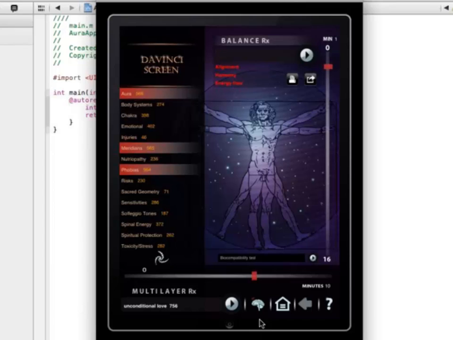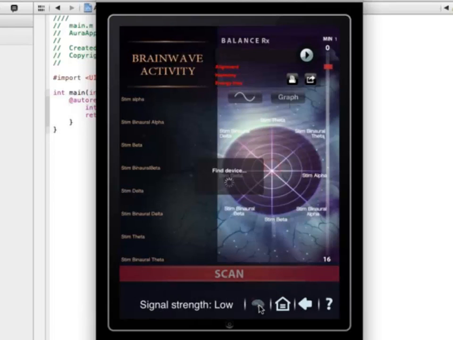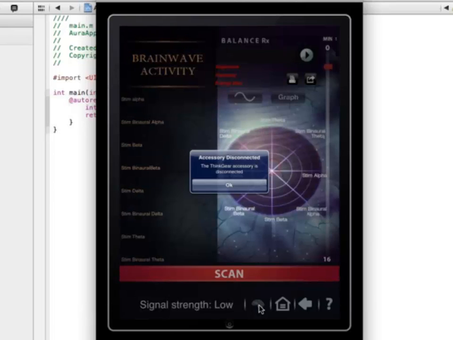And the last for this training is the brain. If you tap on that little brain icon, it's going to take you to the brainwave pattern. Now, if you have a brainwave headset, you're going to want to have it plugged in before you go to this panel so that it can pick up that it's active. With the headset, you will be able to see your brainwave patterns in real time, and how unfocused or focused you are, depending upon how the patterns move on the screen back here. But if we don't have that, which we don't, we're going to tap on OK.